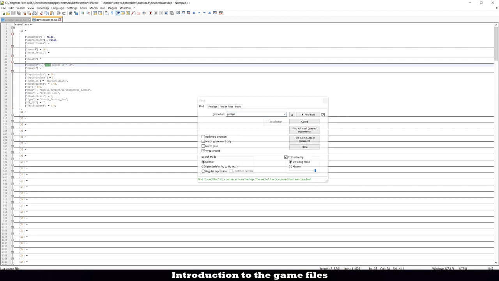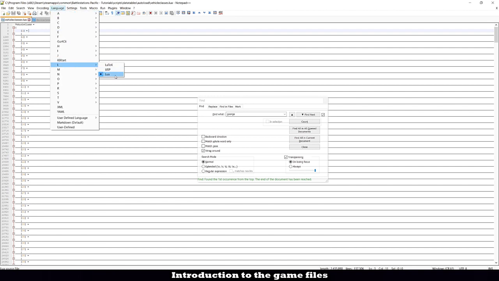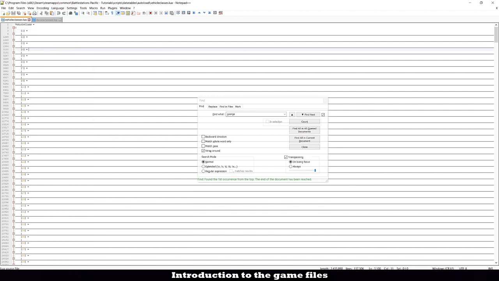The entry for that is right here. So anyways, that is basically what the vehicle classes and device classes are. They also use Lua, in case you were wondering. That's why you don't need to go to language.lua over here, because they're all Lua files. Anyways, without further ado, let's actually show you guys what each of these specifications are.